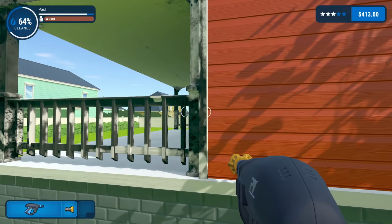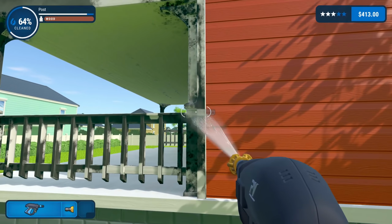Now, last episode, we got our amazing heavy pressure washer. So we are going to utilize that to finish up this house. Hopefully get some other stuff unlocked. But we can now start focusing on some upgrades. So let's go ahead. Let's buy some stuff. Let's buy some things. Hopefully you guys enjoy.